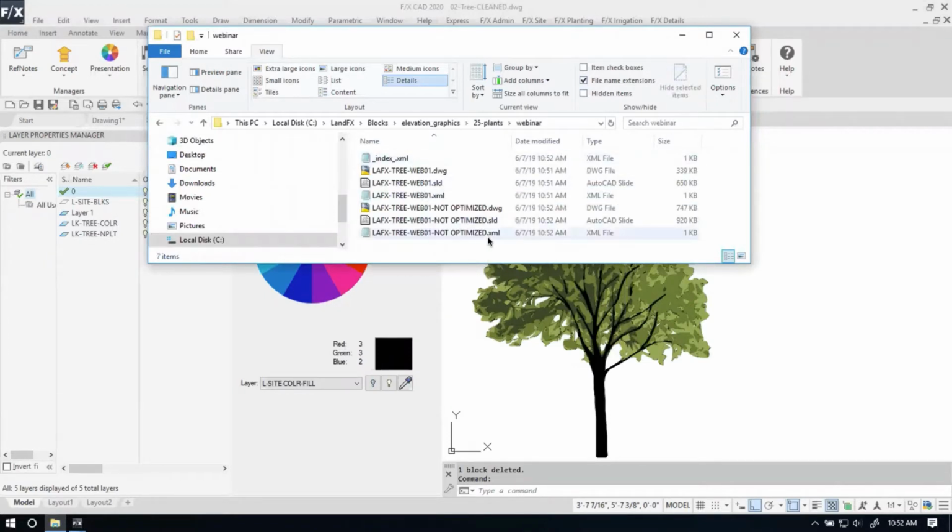These are the actual files. Oh, it's not too bad. 700 kilobytes is pretty good. We did a good job of simplifying it beforehand in Photoshop and Illustrator. It's funny though, I followed the exact same workflow and saved this non-optimized version, and it came out to be like 1.5 megabytes, which for a block in CAD, is pretty big. Definitely sticking to under 500 kilobytes for a block to be used with Land Effects is ideal. But you can still see that this is half the size compared to the non-optimized version.